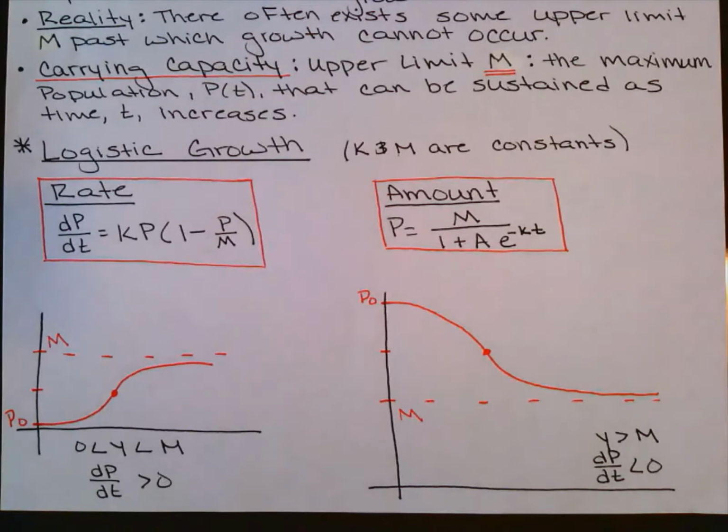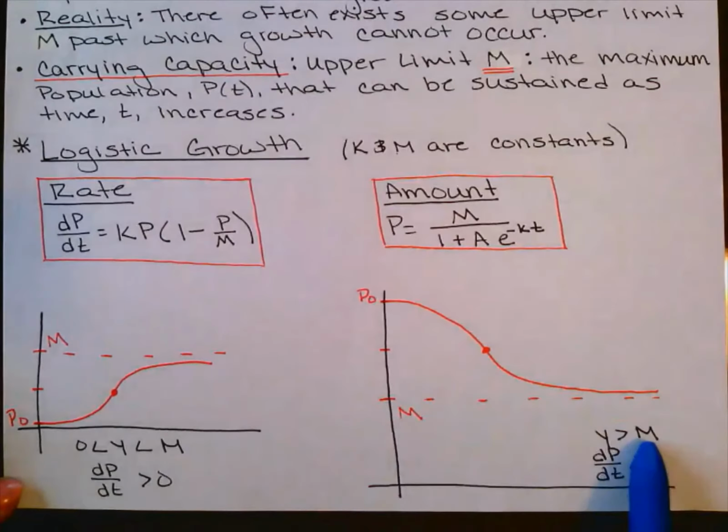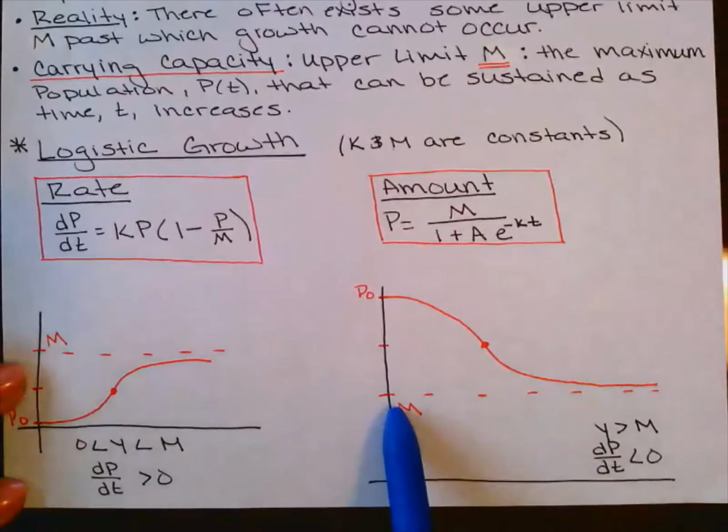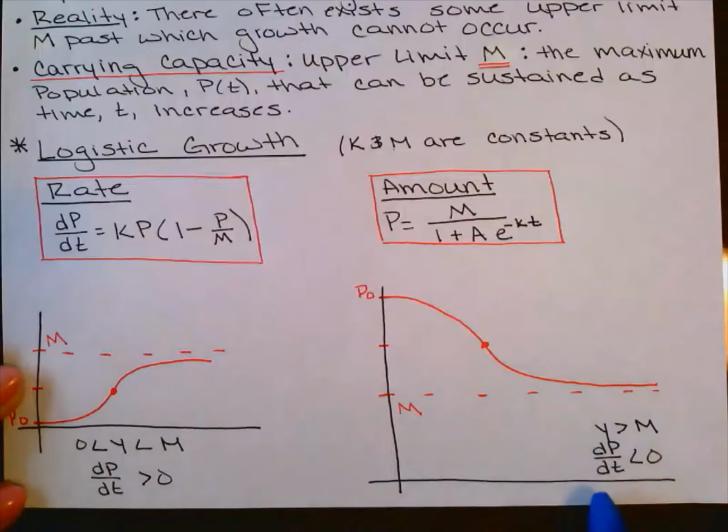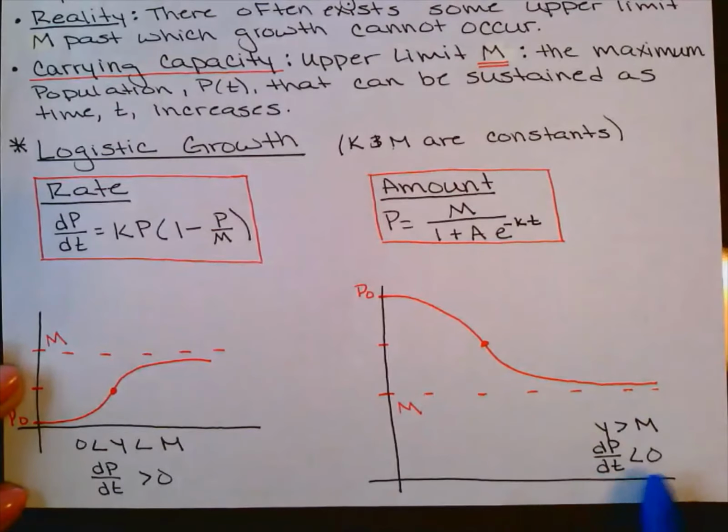If, let's say on that island, unfortunately at some point disease strikes, and now instead of growing, the population is starting to decrease, you're going to see that my function is above, it's greater than my carrying capacity, and it's going to start to decrease, okay? Which means that my rate would be less than 0, it'd be negative.